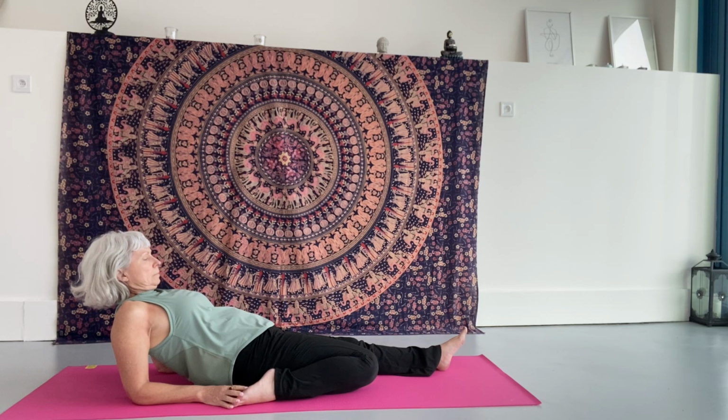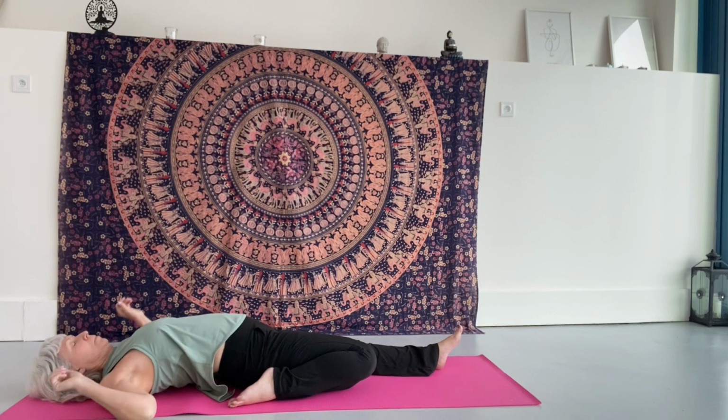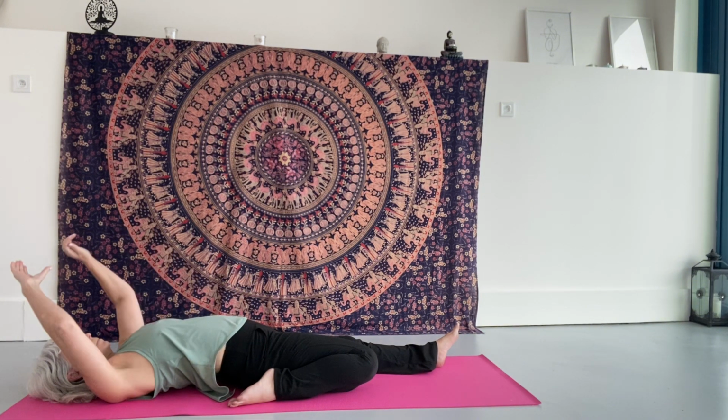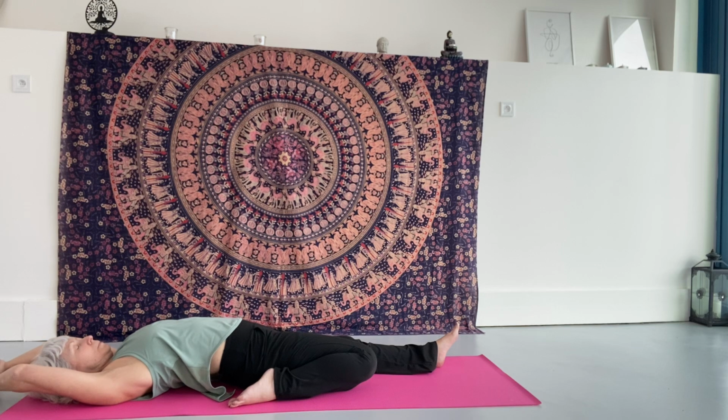And then come down slowly, perhaps first taking a moment on the elbows, seeing how that right thigh feels. And then maybe, if you feel it, listen carefully to your body. You might release the whole spine down to the floor. You can wiggle a little in the beginning, relaxing the hips, finding a comfortable position, and perhaps reaching and stretching your arms back behind you.